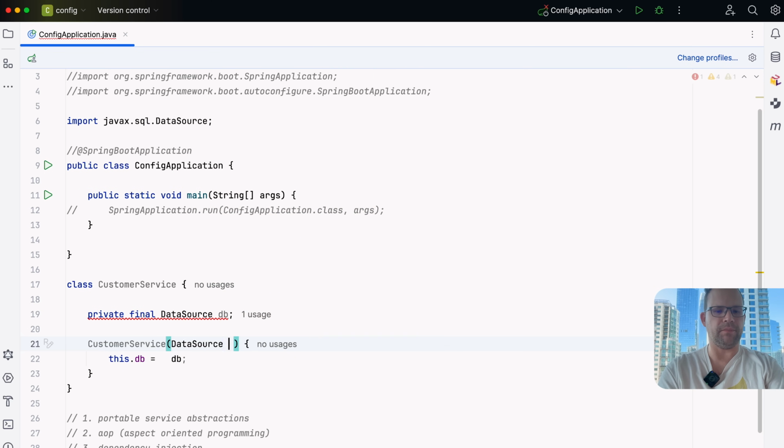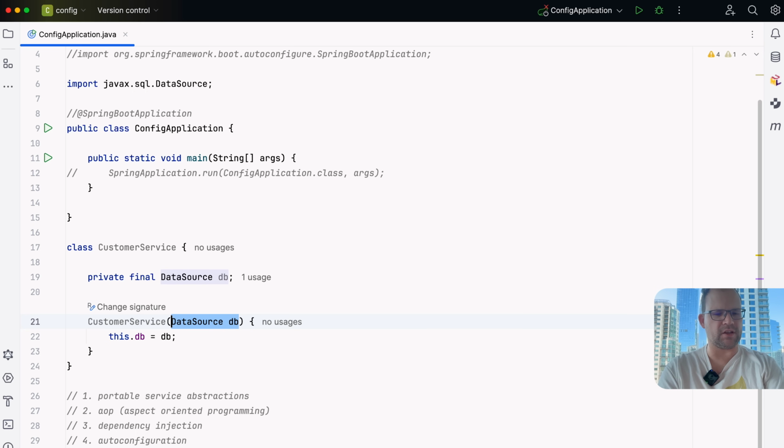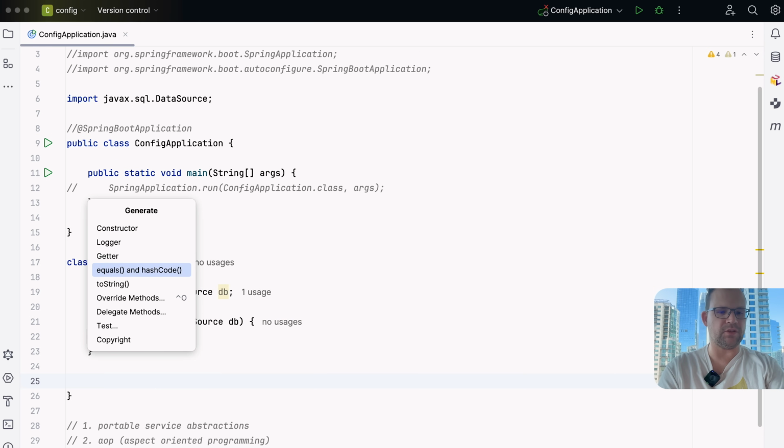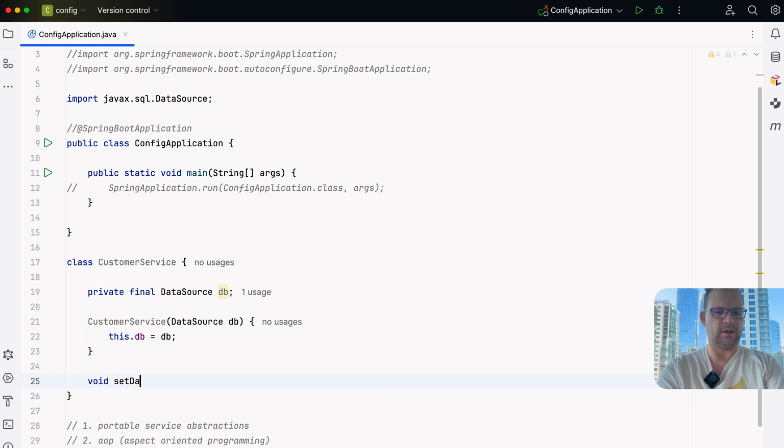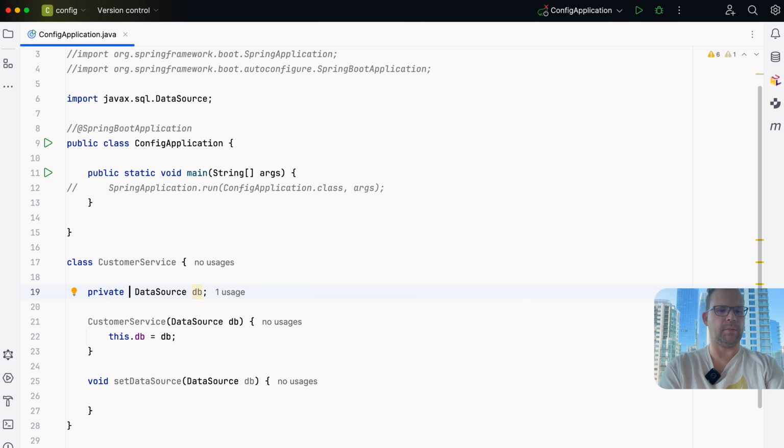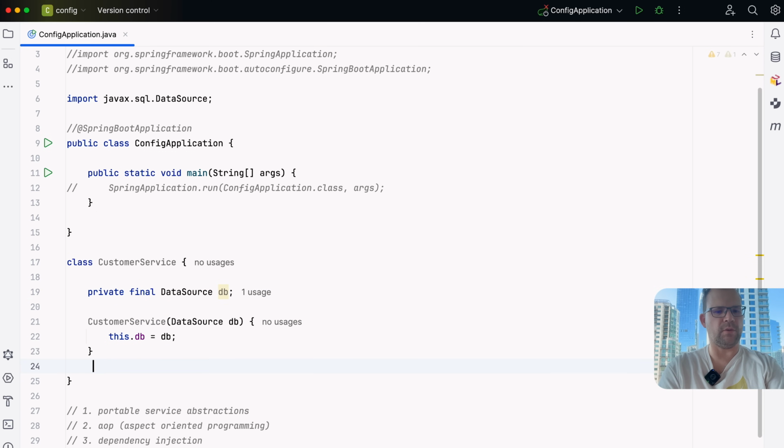And when I say injected, I mean provided for me via the constructor, or less often, but still plausibly, via a setter. So you might do a public void, let's see, I can just do void setDataSource, right? You could do that as well, and then if this wasn't final, you could use that. But my point is you want this to be provided to you from the constructor and passed in. That way, if you write a unit test, you can mock this out. You can make this an empty object that doesn't actually connect to your SQL database, right?